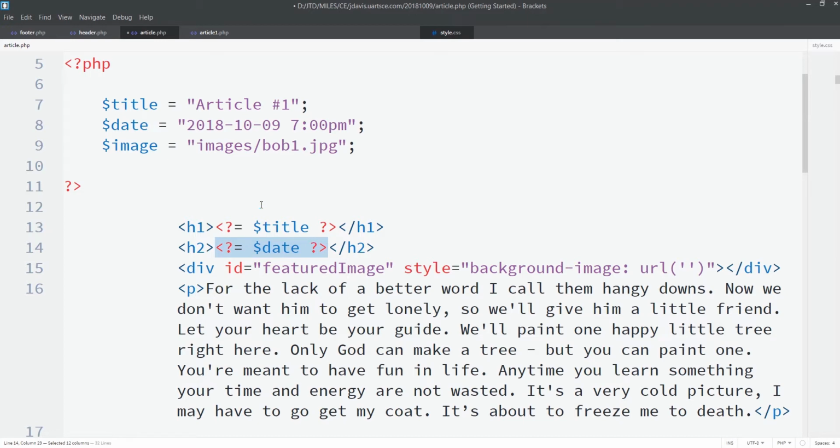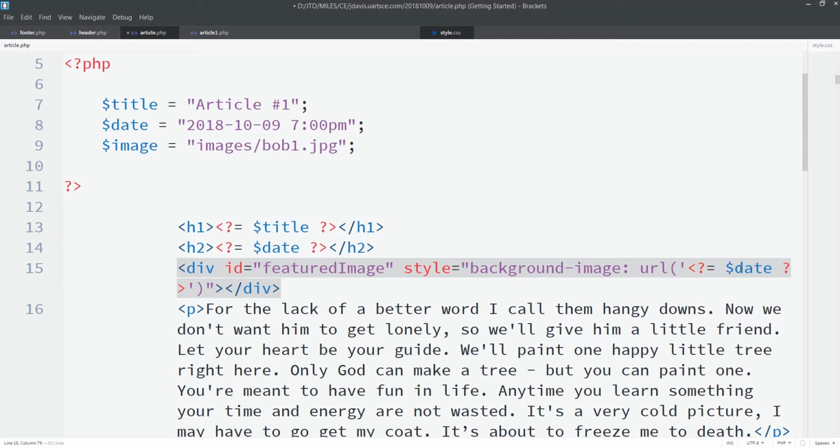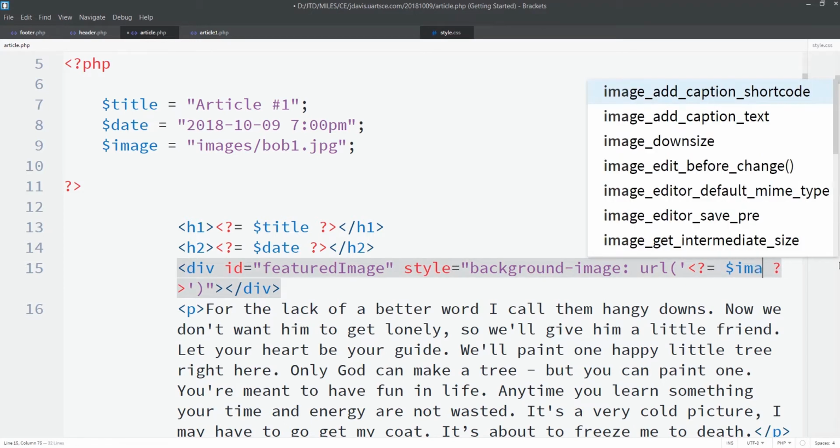So I'm going to use this PHP code to print out a variable where I would normally, literally, explicitly put in this path. So why don't we just copy and paste it? We're going to copy this and put it in between these quotations here. But instead of date, I'm going to call it $image.